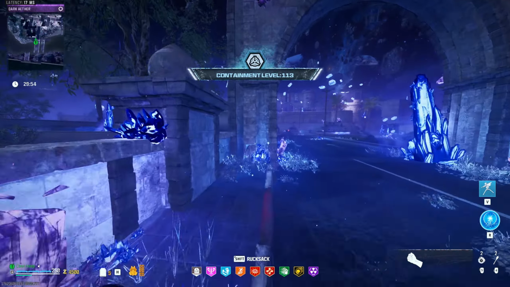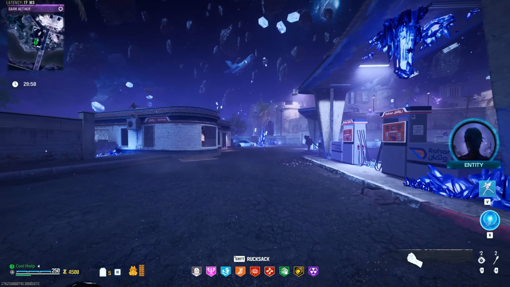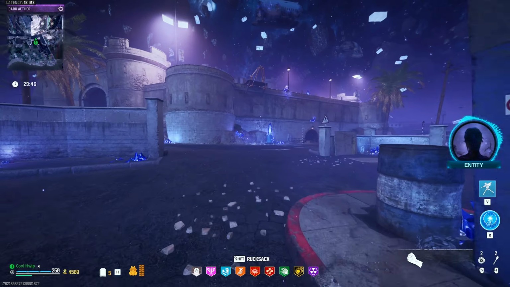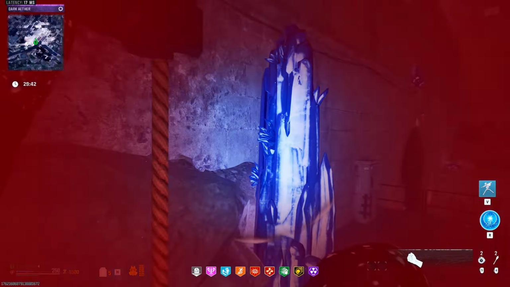So we'll head out. We'll go off this way and we will pretty much do things in the same order that we did the last time when we come in here. So we'll go check these couple of rooms right over there. And that's where we'll start.